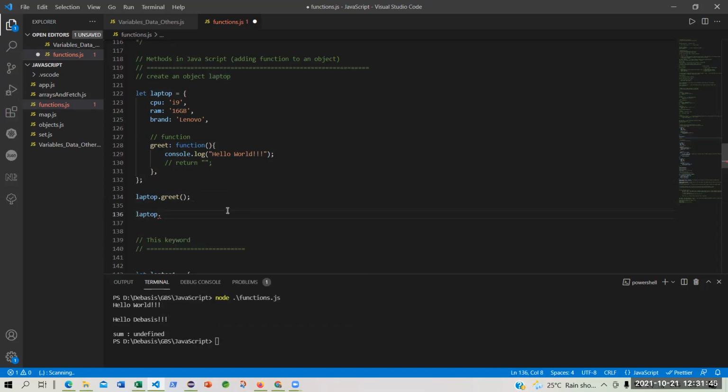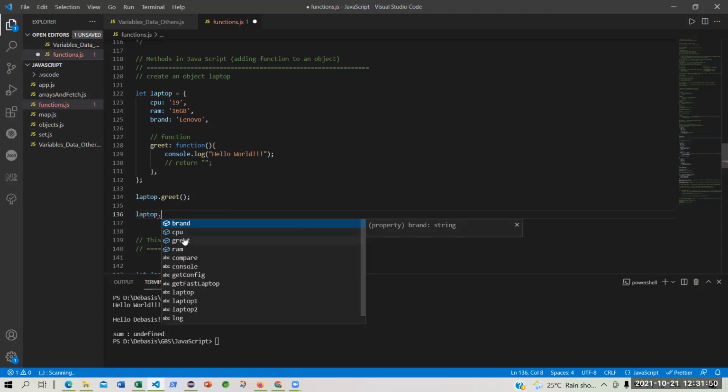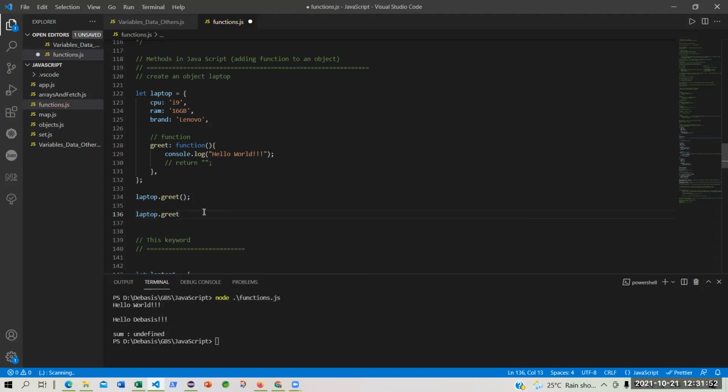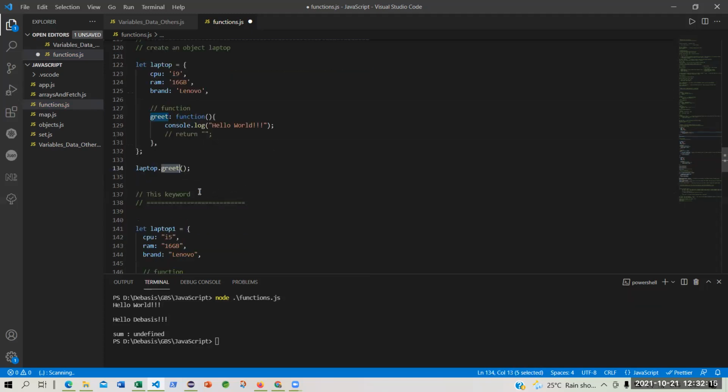But here we say that we would like to use greet, this one. Since greet doesn't have any parameter, you can use that. So laptop is invoking or calling a function within that object. Within that object, laptop is having a function called greet. You are calling that function greet without any parameter.